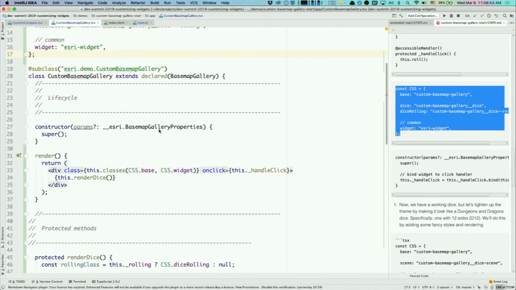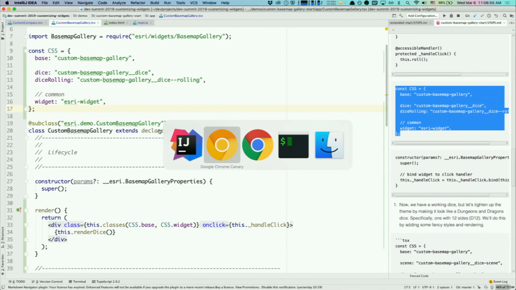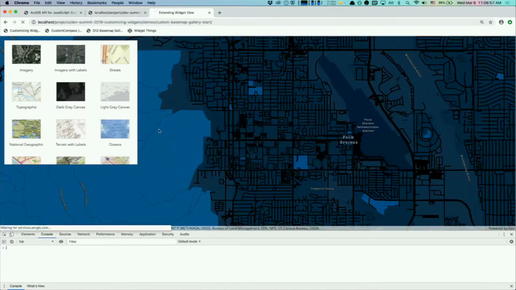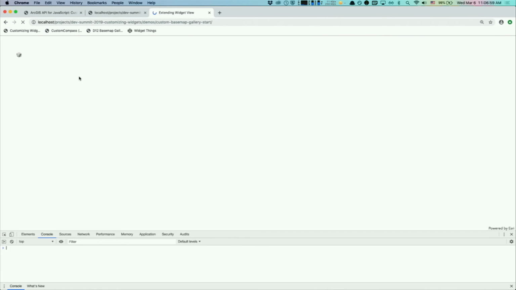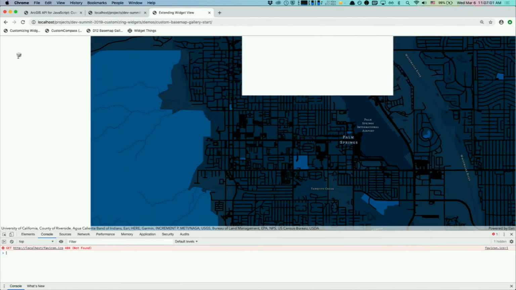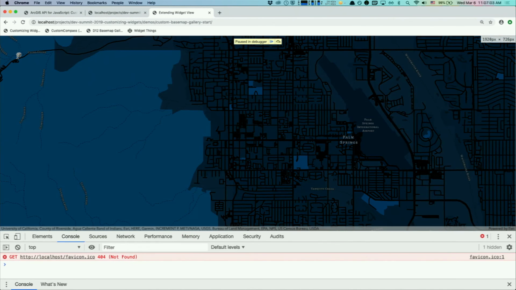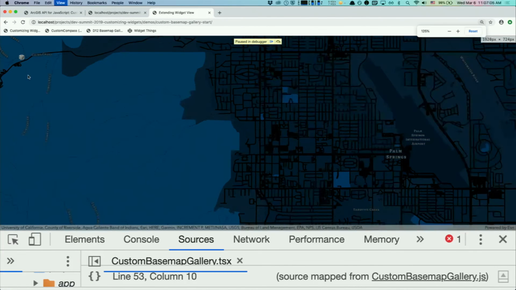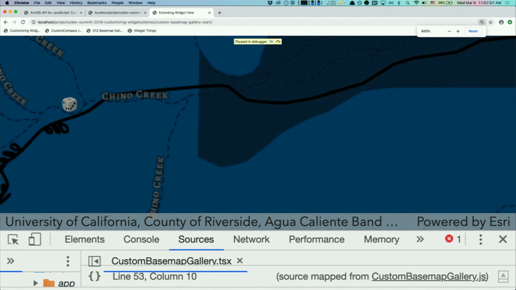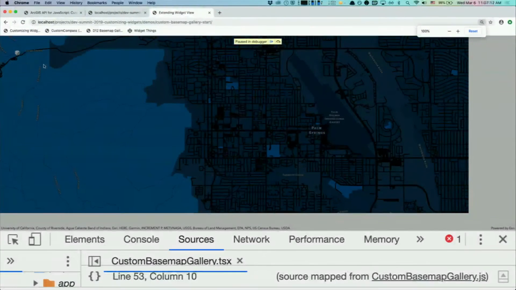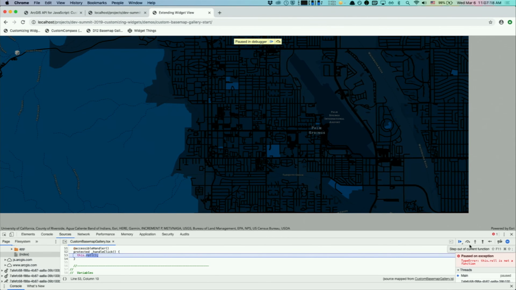And yeah, I believe that's all I need to do. So now if I refresh, you should see this dice emoji. And when I click it, it's going to reset my base map.